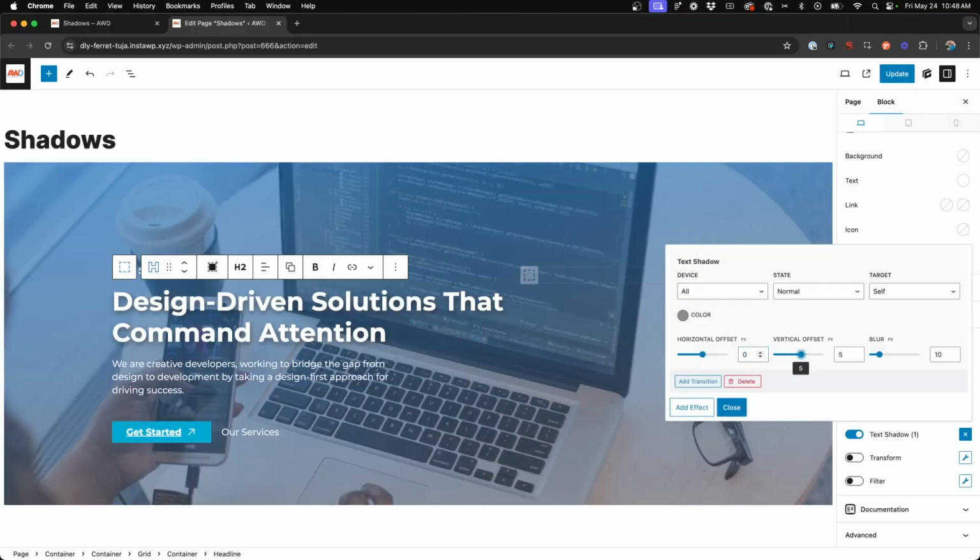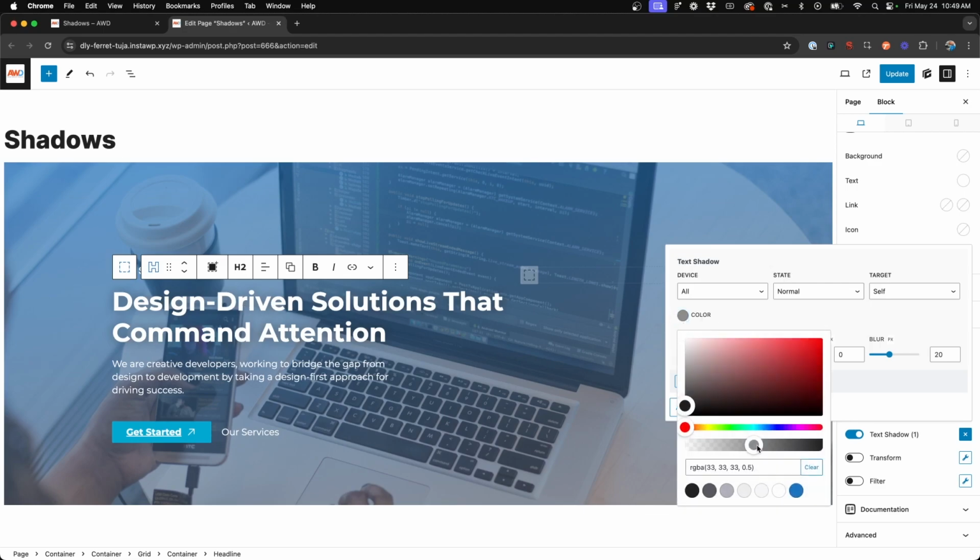To do a 0-0 offset so that it's centered on the text itself. I don't know if that's more so just a design preference, but I don't like the angled drop shadows as much as I like just a 0-0 offset. So I'm gonna do that. And then let's go ahead and up the blur to about 20. And what that does is it softens the text shadow so that it doesn't make it so harsh and visible, but it still does add a little bit of depth to it.